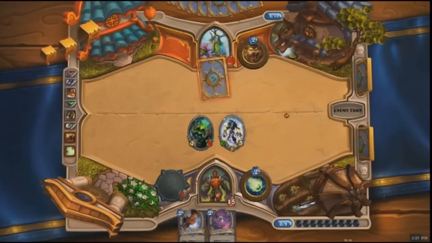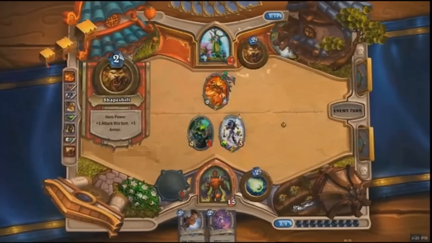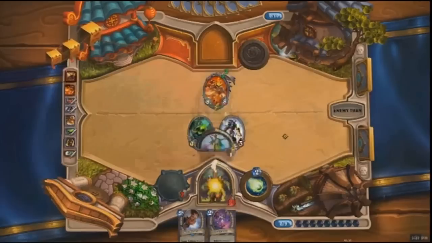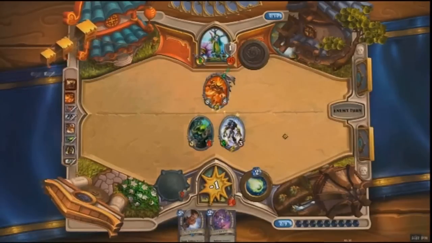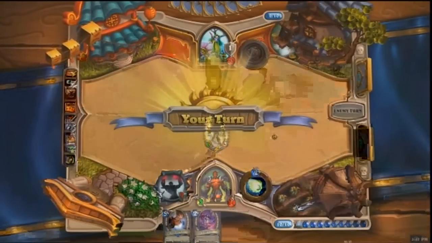He's got Jaraxxus. The Druid plays Ragnaros the Firelord. Ragnaros can't attack normally, but at the end of his turn, he deals 8 damage randomly to just something on the other side of the board. Oh, and he hits the Pit Lord. Well, the Ghoul gets a little stronger at least.